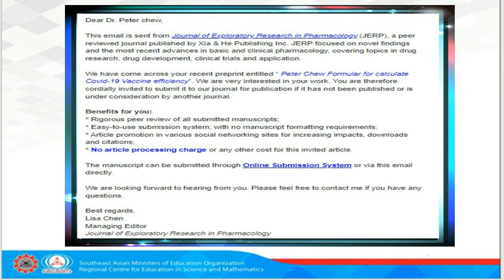Journal of Exploratory Research in Pharmacology invited us to submit the Peter Chu formula for calculating COVID-19 vaccine efficiency as an invited article. Benefits as an invited article: rigorous peer review of all submitted manuscripts, an easy to use submission system with no manuscript formatting requirements, article promotion on various social networking sites for increasing impact, downloads and citations, and no article processing charge or any other cost for this invited article.